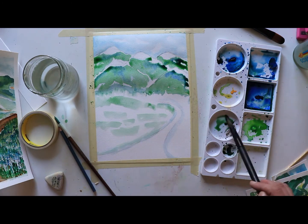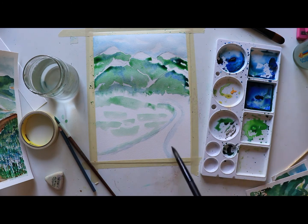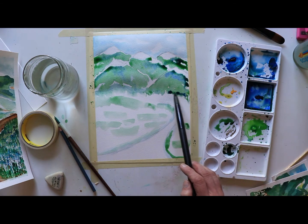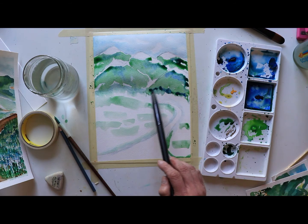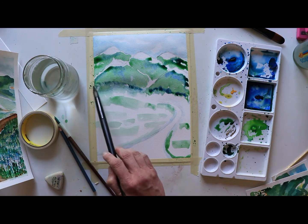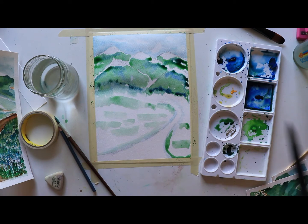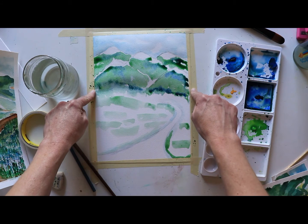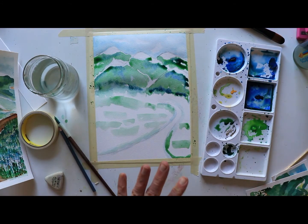Okay, so again, I'm going to take some more paint here, and then I'm going to come over on this side as well and do an edge of green all the way over here, and again some light. That was a little bit darker, but that's actually okay. Taking a little bit of blue up to the base of the mountain and going right along here. I'm trying to pull this base up a little bit because I didn't want to be halfway, which I think I am a bit halfway, but that's okay. We're maybe close to a third up, not quite. Okay, that looks really good. We're going to leave that alone. Now grab your brown if you have that with you.